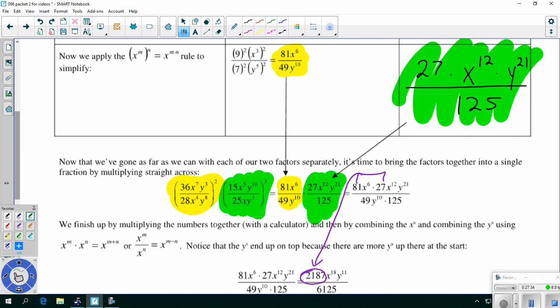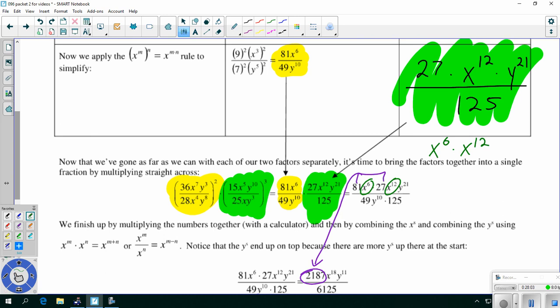But the next one, the one that we're going to focus on, is this. I see x to the 6th on top, and I also see x to the 12th on top, and those are the only x's anywhere in this fraction. And so again, in my mind, they are right next to each other. X to the 6th times x to the 12th. It's all multiplication. So let's figure out which one of those 5 properties from that ripped off piece of paper this one is. Pause the video and figure out 1 through 5, which one is the right one.